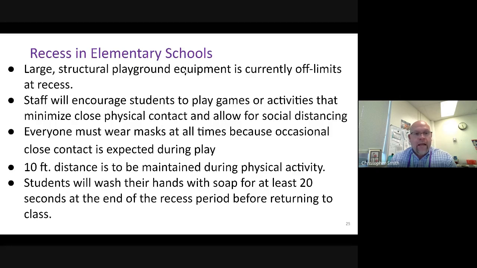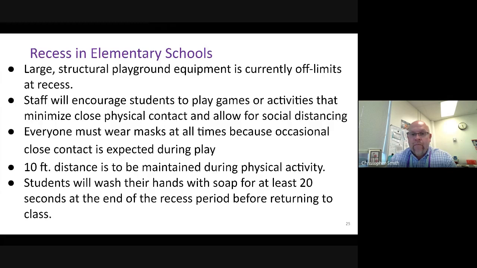We're going to encourage them to play games and activities that minimize close contact. So if they're a fan of tag, which I know many kids are, we're going to change that to shadow tag. I did visit across the street at St. Leo's, who's been open since August, and they have many of the same measures that we've put in place, including at recess, and certainly shadow tag has made a big comeback. They are expected to wear masks. We're outside, so certainly that is a time to take the mask off if they need to, if they can keep it on. Again, the guidance we're getting from the health department is that would be best. We will certainly reinforce that.